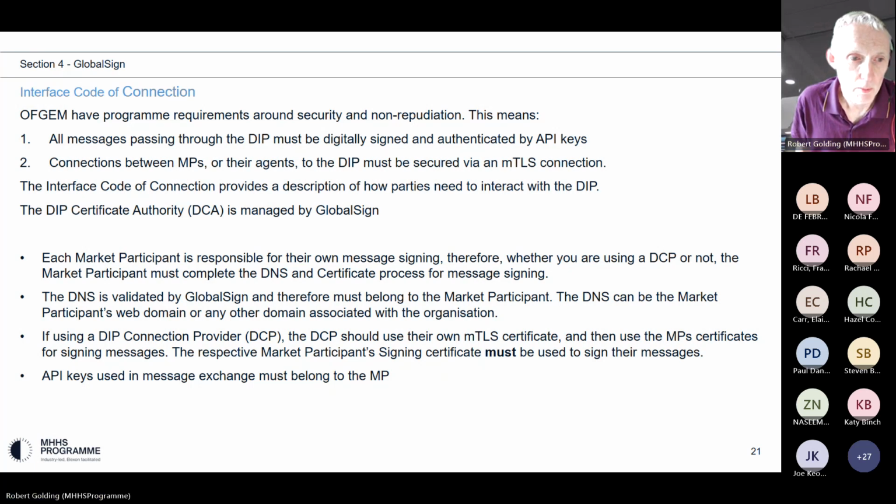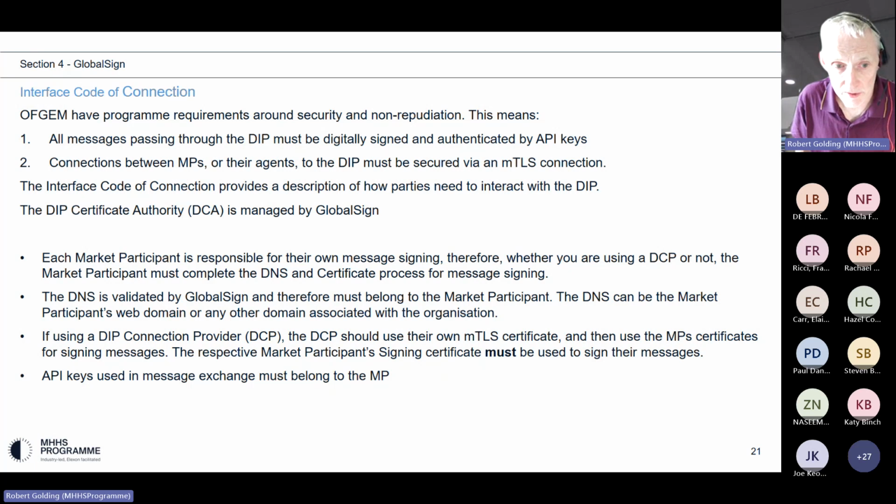So market participants have to have a cert which they can hand off to their DCP, if they're using a DCP, to sign their messages. DNS needs to be validated by Global Sign and also must belong to the market participant. The DNS can be the market participant's web domain or any other domain associated with their organization.